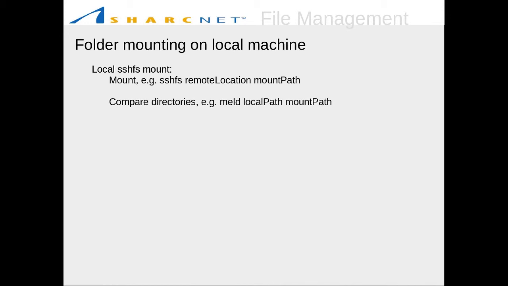So in this case, where you mount a remote path using sshfs, you can now use Meld to compare your local directory to even multiple remote directories. In this command example, I say Meld, the local path, and then the mount path, where I've mounted a remote drive.